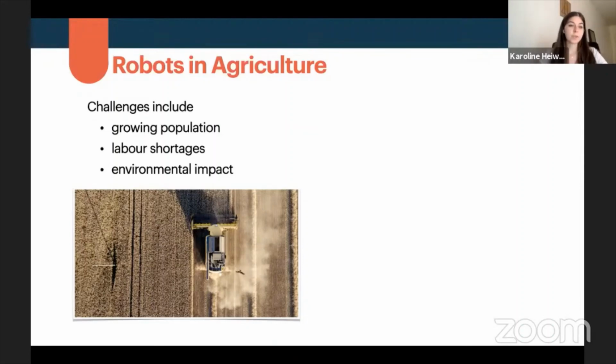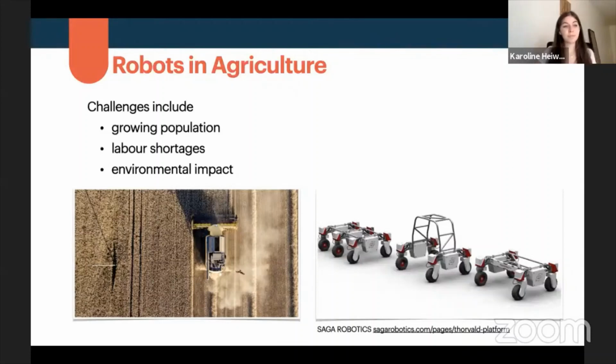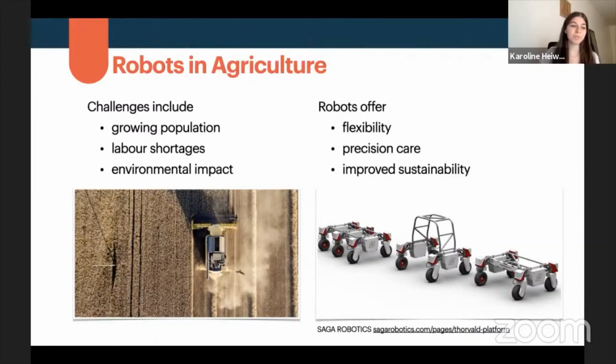And one promising strategy to address these challenges and some more is to move away from the heavy machinery, which also puts massive stress on the soils, and transitioning to a new generation of smart and flexible, more lightweight machines like these robots here. And then the idea is that these smaller machines will not only reduce the soil compaction, but they can also increase flexibility in how we farm the available land, how we make the most of the land as available.